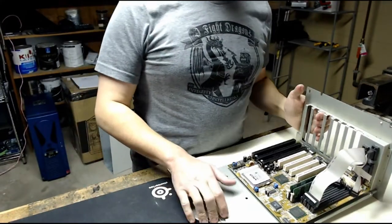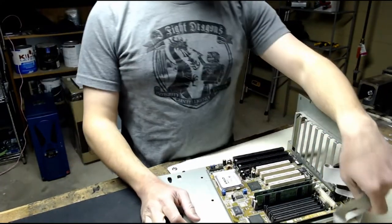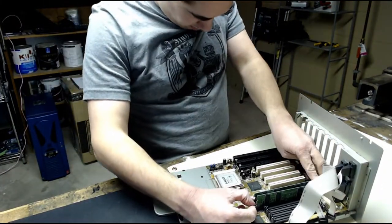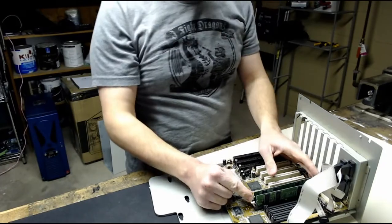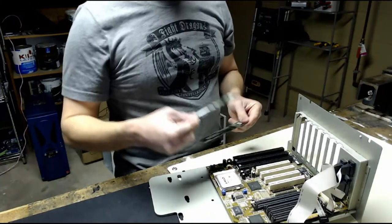So this board is a FIC VT503. Not quite the one I had as a kid. In my first childhood computer, that was a VT502. This is just slightly newer, I think. This has got, I think, 128 megs of RAM on it, so I can pull that off and stick that in the other motherboard, or I can just leave the RAM that's already on there once I see how much it is. This is actually using two DIMM sticks instead of the old SIMM sticks.